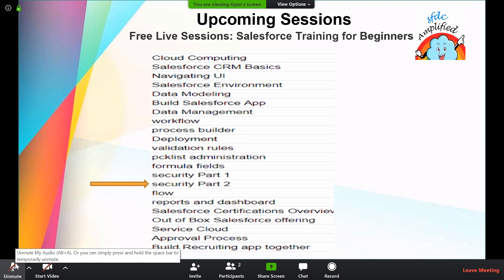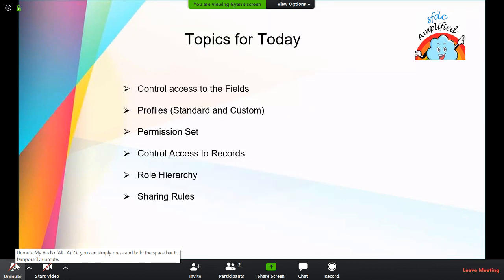Today's agenda: we'll go over controlling access to the fields, because objects we went through in our last session, and a few topics we'll revise from the previous sessions on security, like objects, profiles and permission sets.